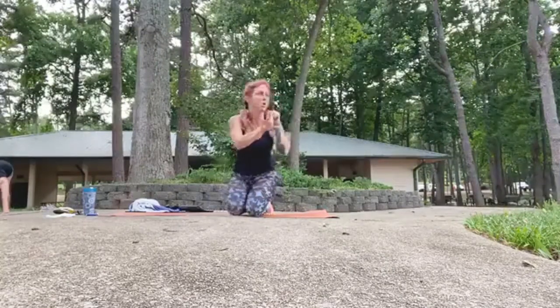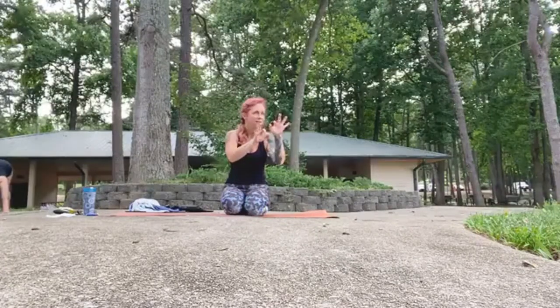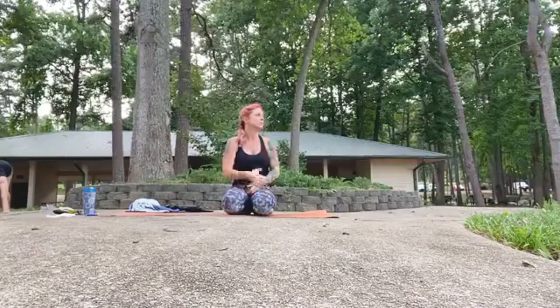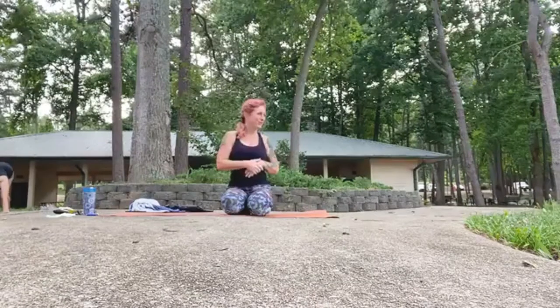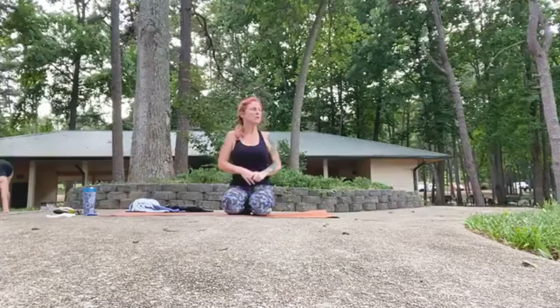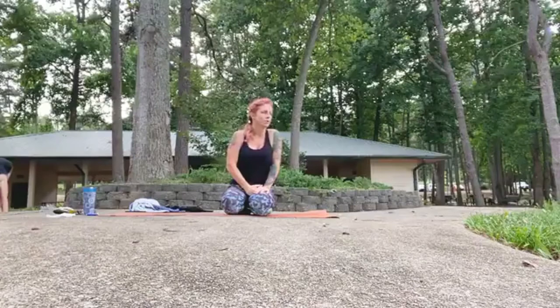There are no muscles in your fingers. It's all wiring. The muscles are in your palm, so we're trying to activate those muscles. So wherever you are, we're slowly going to make our way back to a down dog, feeling that suction cup, those four corners of the palm itself. Those of you who are on earth, you'll feel a little different. Maybe you can gather some of that earth into your palm. And then we're going to start to make our way towards the top of the mat into a forward fold.